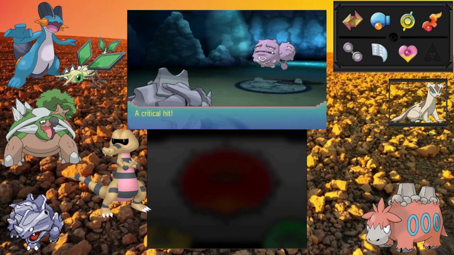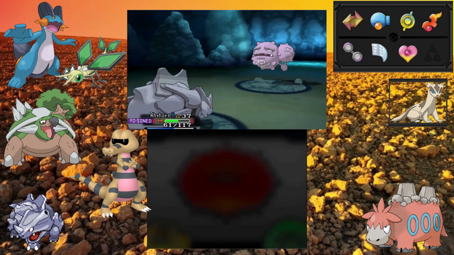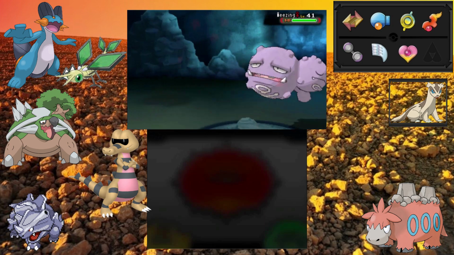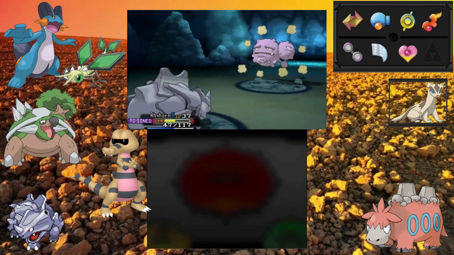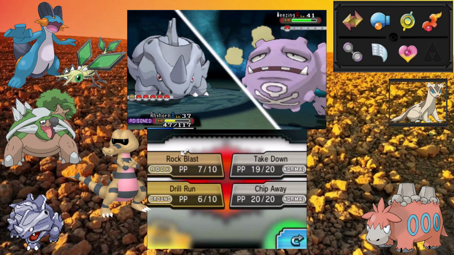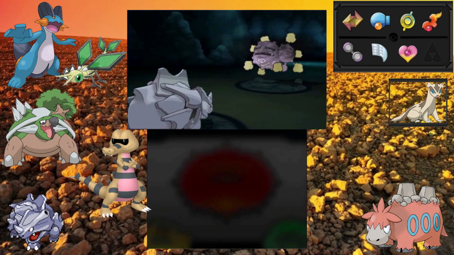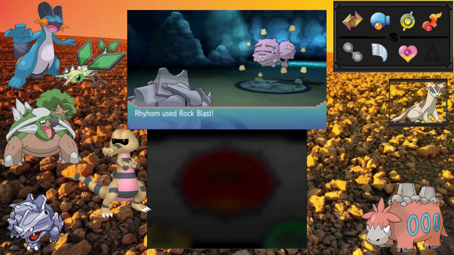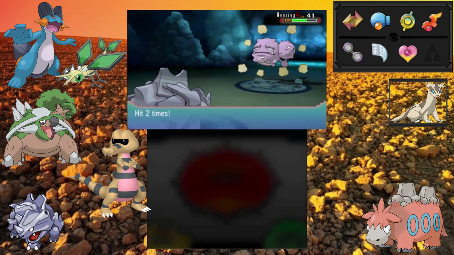A Drill Run I don't think will do anything. I think this Weezing has Levitate, so a Rock Blast is probably the thing to do. Why the hell am I the one being attacked over here? What the hell did he do? Okay, and what was that? Poison is really starting to do some damage. I did the Take Down, and that has recoil damage.